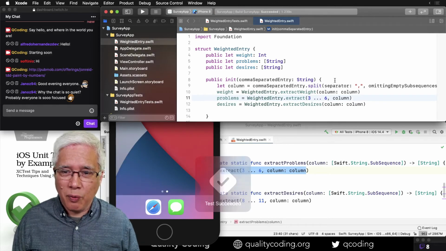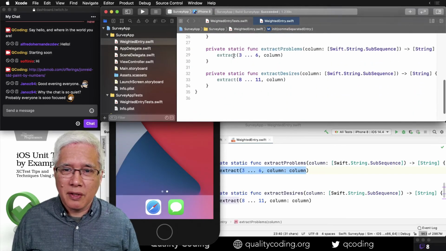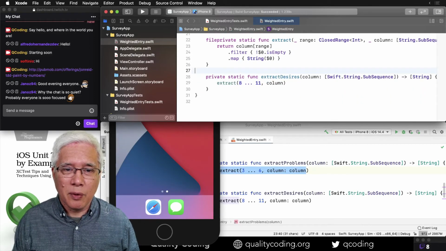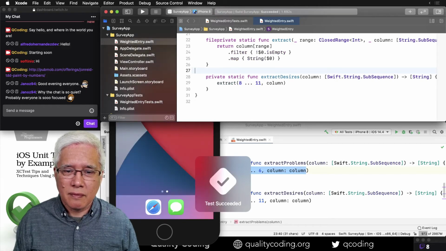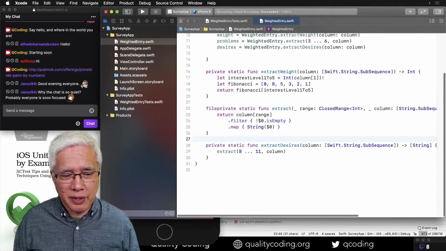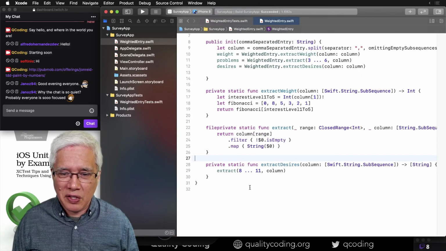It does, and once we do, then I can delete this one and run tests again. Okay, so now both IDEs are pretty much on the same footing. I'll finish it up here.